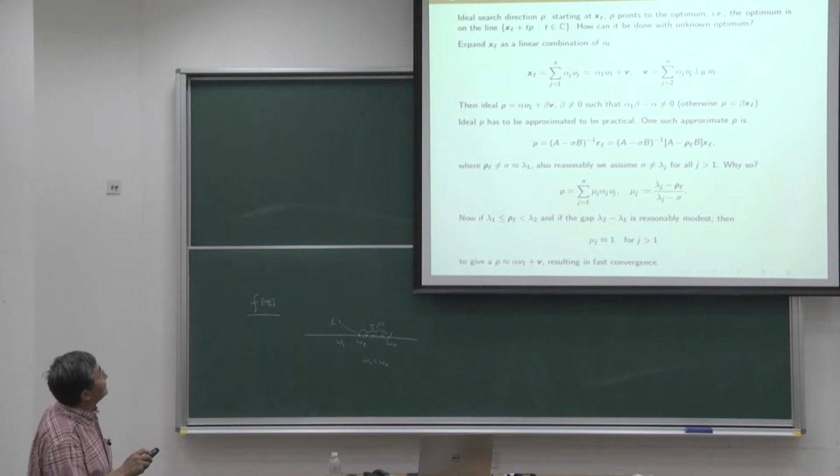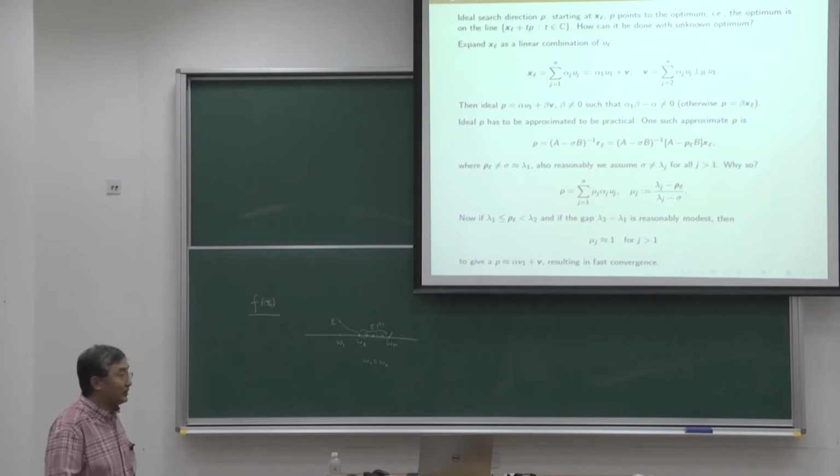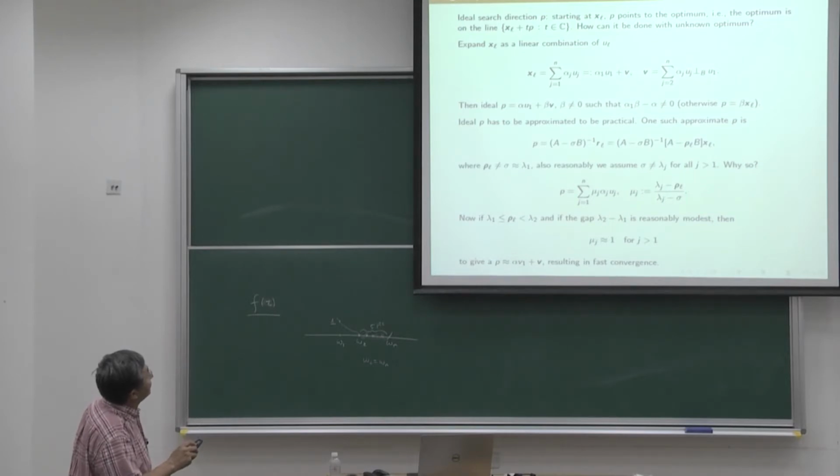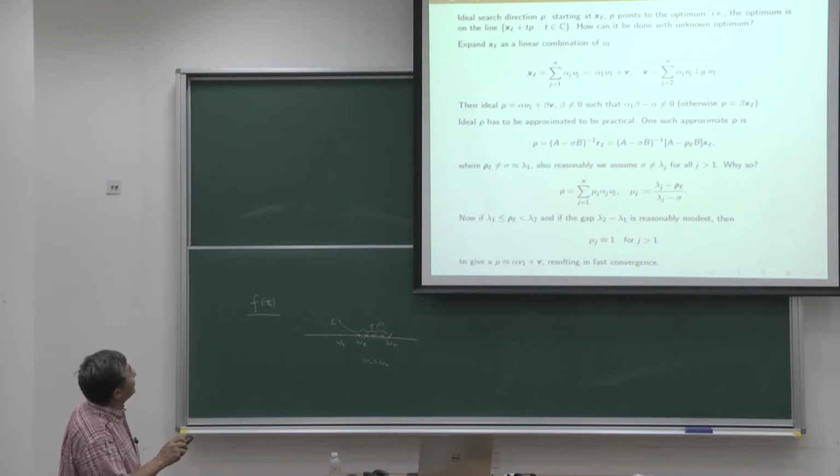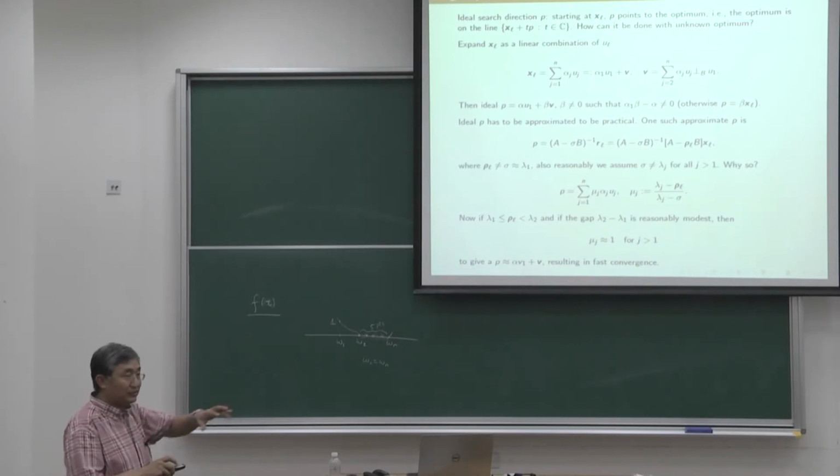Then you look at one of the ideal conditions: if p equals v, then you can always take x_l minus p and you would get rid of v, if you know v. Of course, you don't know v. Well, more generally, if p looks like p equals alpha u1 plus beta v, so v appears as a whole in p, then you can take a linear combination of x_l and p to get rid of v. Okay, v has to appear in whole.